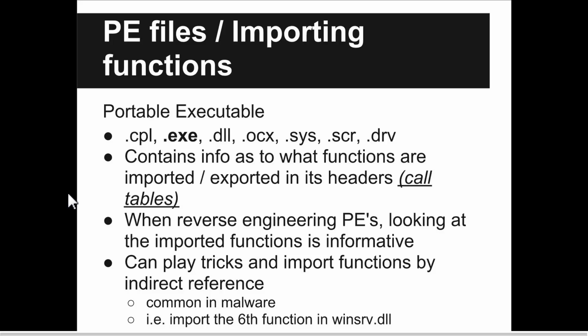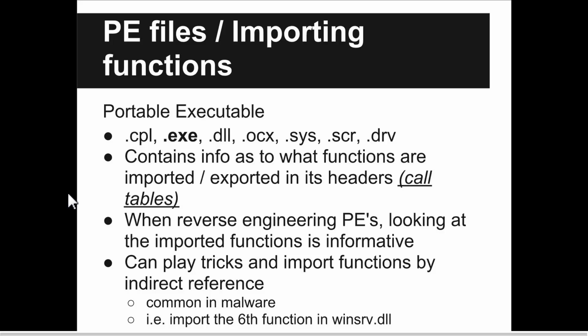So when reverse engineering portable executables, especially for malware, looking at the functions that it imports is very informative. If you think something's malware and you want to gain more information as to how it behaves, if it imports functions that create files, write files, and read files, you know right there that it may be doing something on the disk. As well, if it has functions that open sockets, it may also be doing some network communication. There's also functions that are giveaways for editing the registry, and I have tables for all that.